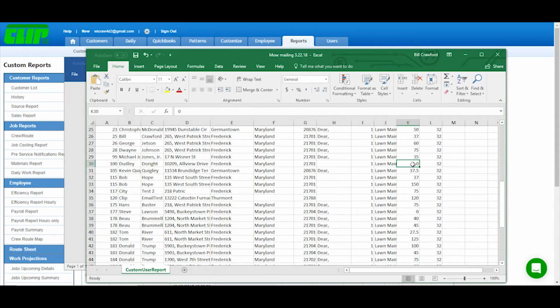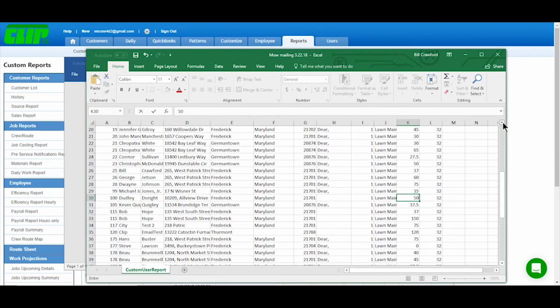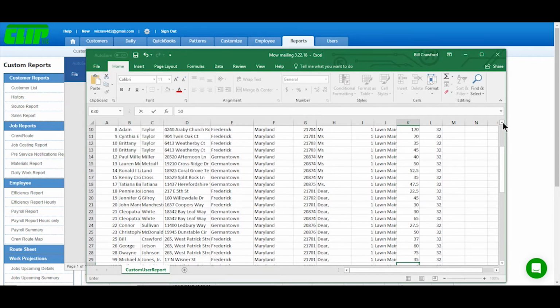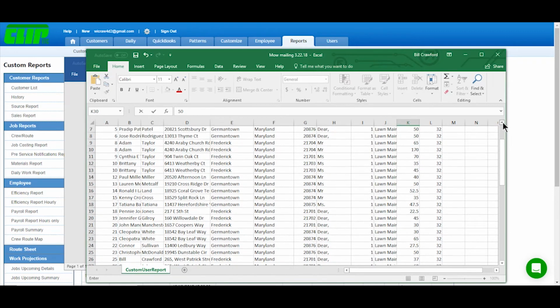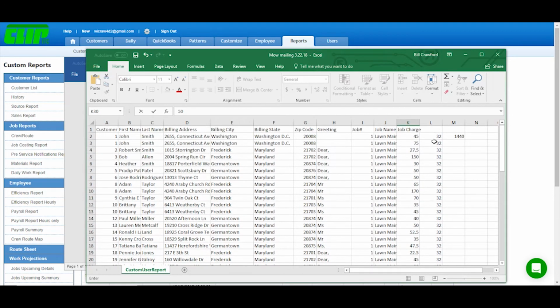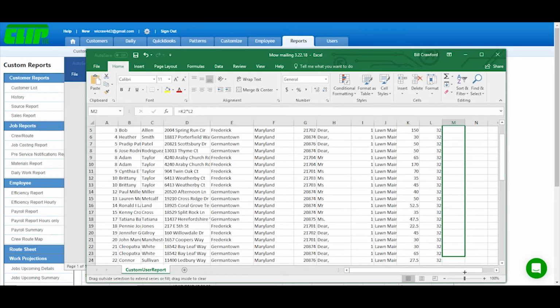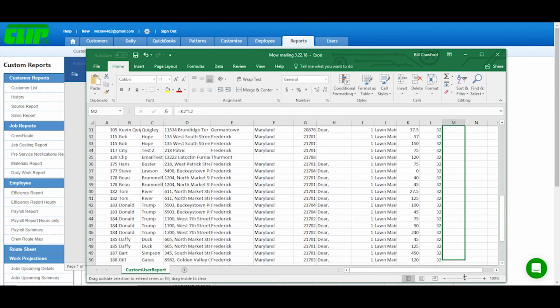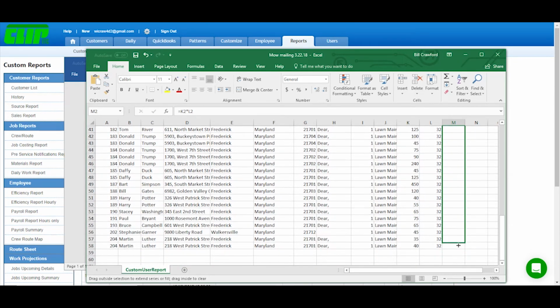So I'm going to go down and apply the number of cuts to the entire spreadsheet. And this actually should be $35 there, so I can correct some data errors in this regard. So this is going to be $100, and scroll up.